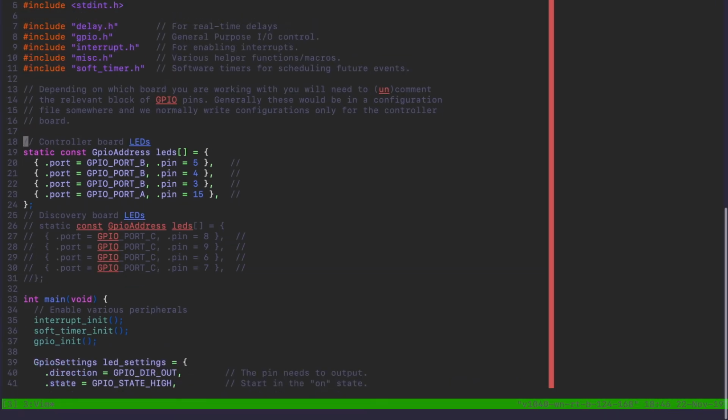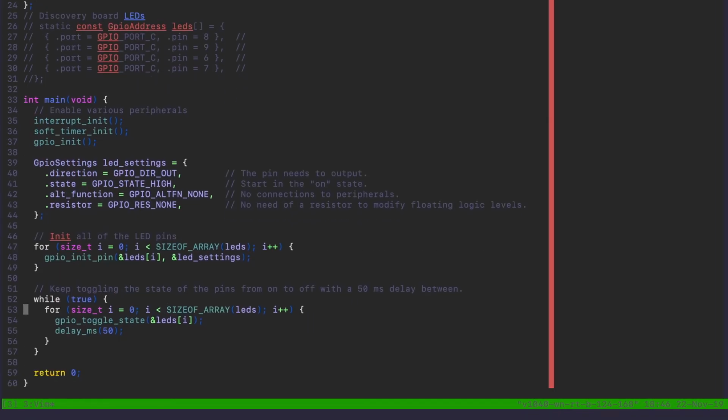Over here, we have the GPIO addresses for all the pins on the controller board. You've probably seen these in the schematic of the controller board. Usually the silkscreen doesn't contain all the addresses, so you would have to refer to the schematic. Actually, wait, let me walk through the rest of this and then you can record me.